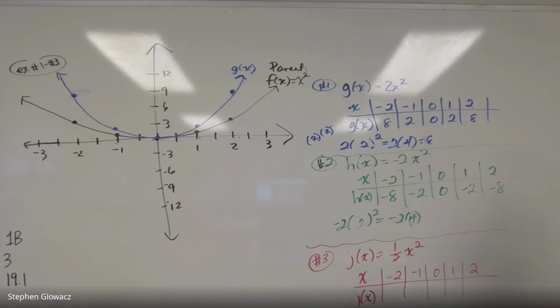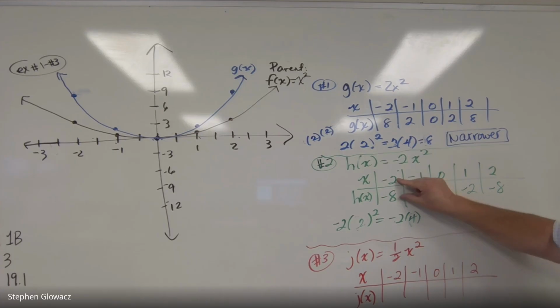All right, so let's go ahead and plot these points here. And since they also ask us to describe in one sentence how it's different, we're just going to make the comment that this was narrower. And we'll leave it at that because that was part of what we had to do. All right, so let's go ahead and plot these points here and see how this graph turns out.